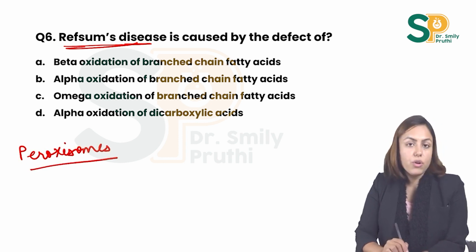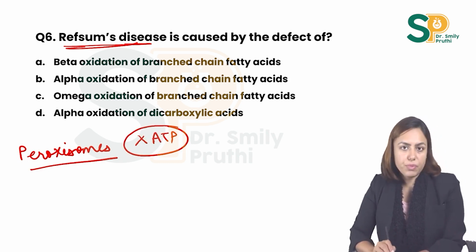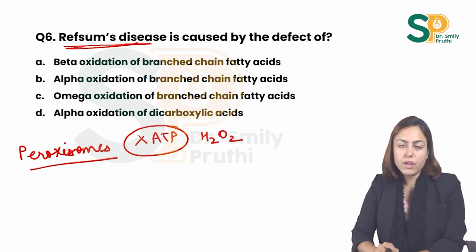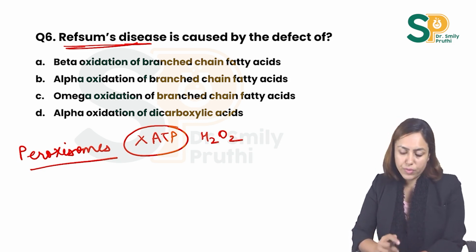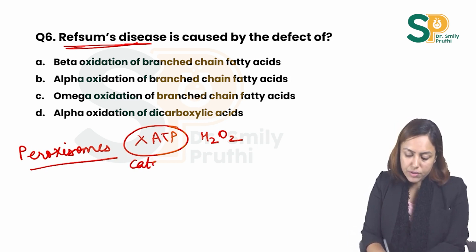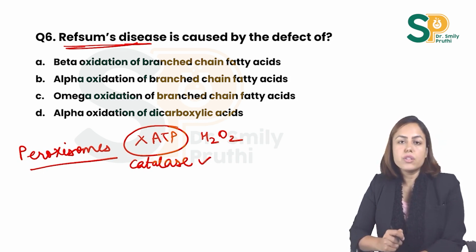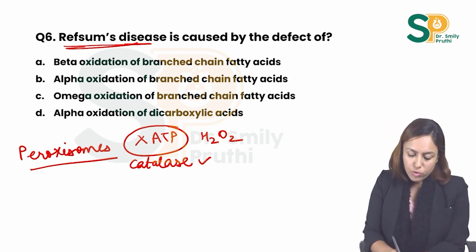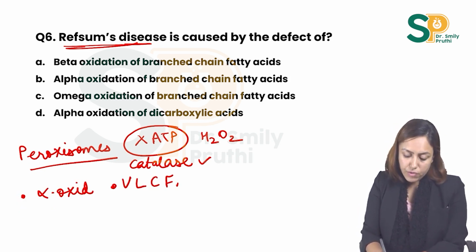Peroxisomes, these are organelles where some pathways occur but no ATP is produced in these pathways. What is produced is H2O2 in such pathways, right? Or you can say it the other way, that any pathway which produces H2O2 will be occurring in peroxisome, right? So peroxisome have a mechanism to take care of this because they have catalase enzyme, and this enzyme will destroy the produced H2O2, right? And everything is safe. Now, which are these two pathways mainly? One is alpha oxidation of fatty acids, another is oxidation of very long chain fatty acids.